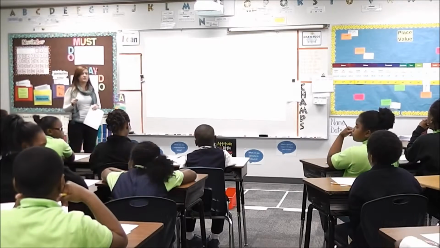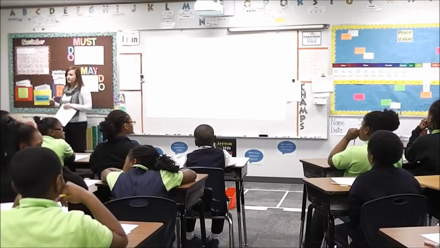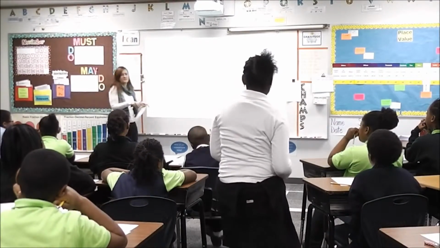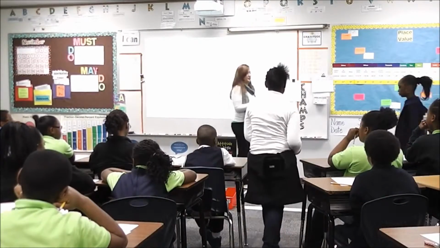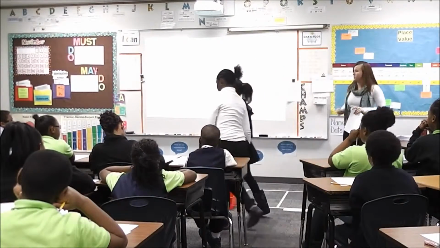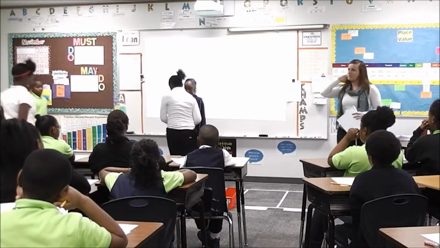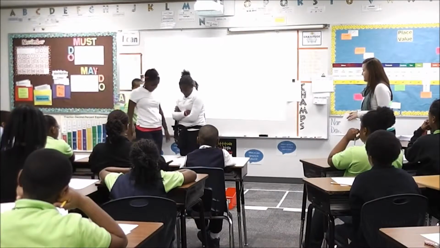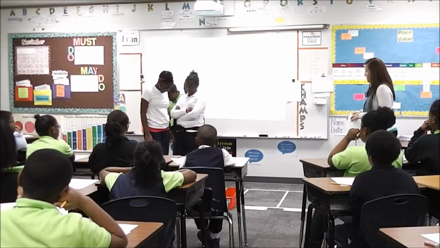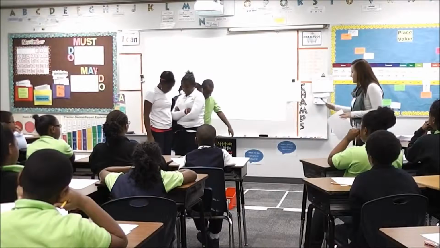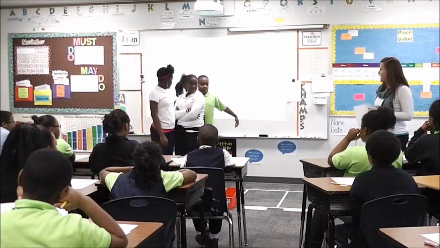Ashantavia, if you could come up. Ariana, Desmond, and Shania, come up. And I know it's going to be kind of tight because you're small. There's 4 of you in one little box. But if you could put yourselves in the tens place. As close as you can fit, get nice and cozy. Desmond, you can stand right behind. Yeah, that's actually perfect. As long as I know what area you're in.